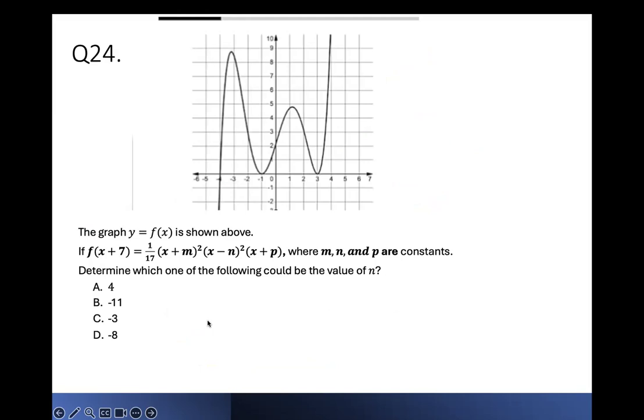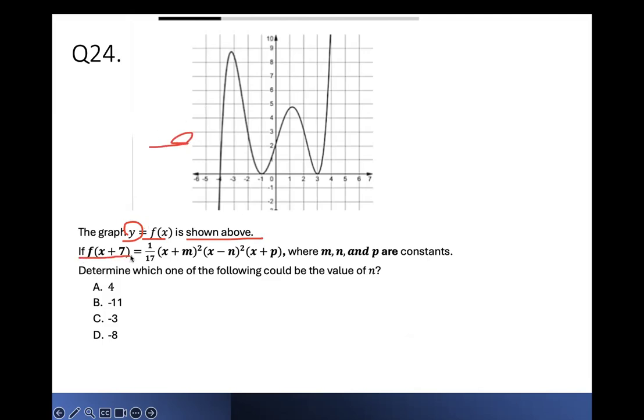I love this question because it tests some knowledge. And if you see it, I'll show you how to answer it easily. It's the straightforward way to answer it. You may see some people who answer it in a complex way. Give me a few seconds, and I will do it for you. This is a graph based on the equation. It says y is f of x, as shown above. So this is f of x.